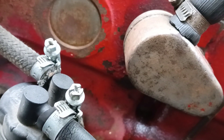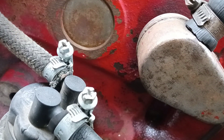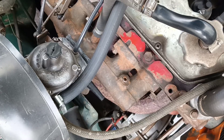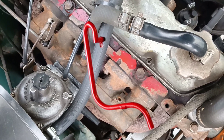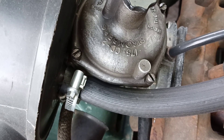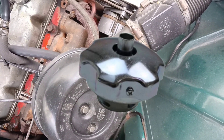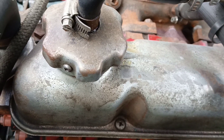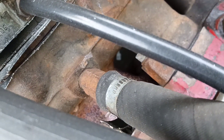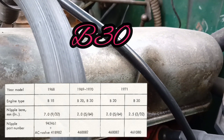Now let's look more closely at the crankcase ventilation system. Right here you see the oil catcher. This system was made just as anti-pollution equipment. The first models of B18 had a simple pipe that goes to the bottom of the engine. The oil catcher connects with the air filter case by this hose. We need to clean these hoses from time to time. The oil filler cap connects with the intake manifold by a hose, and vapor goes from the oil filler cap through a calibrated hole with an inside diameter of 2mm, and on the later models 2.5mm.